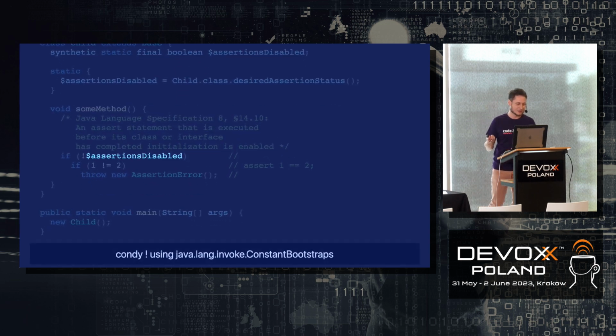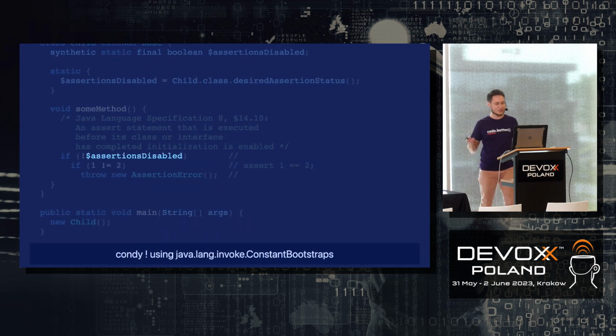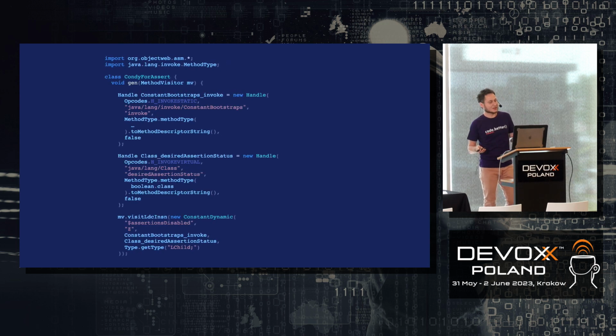And here we can use Condy, and we don't even need to introduce any new bootstrap method, because the JDK already comes with some handy bootstrap methods for constants. They reside in java.lang.invoke.ConstantBootstraps. There is already a bootstrap method which allows us to initialize such a field as assertions disabled. We can say, okay, ConstantBootstraps, in order to initialize this field, please call this method with these arguments. We can even code and try this without modifying the JDK.